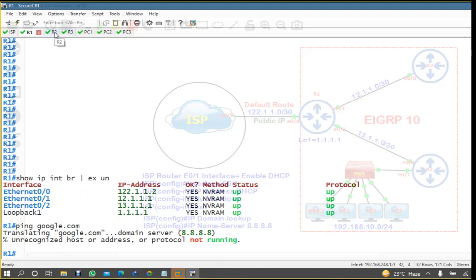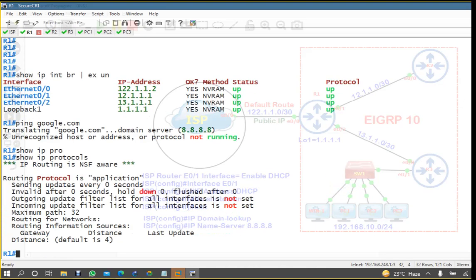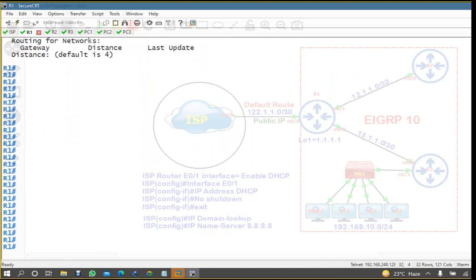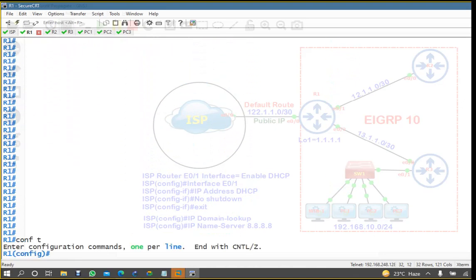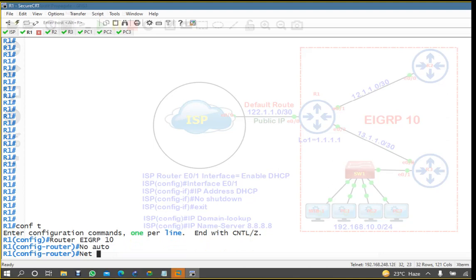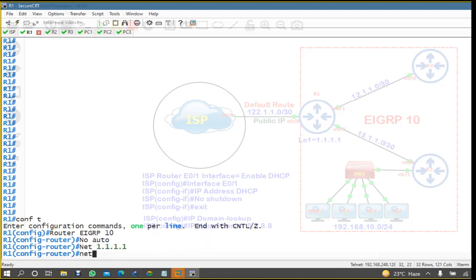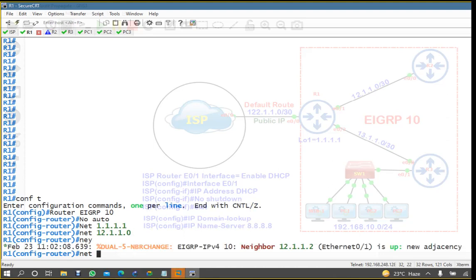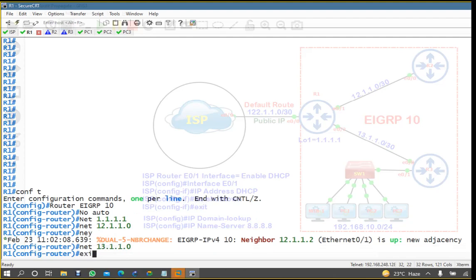First we will check whether EIGRP is working. No. So let's configure EIGRP first. Configure terminal, router eigrp 10, no auto-summary, and then we advertise our networks: network 12.1.1.0, then network 13.1.1.0, and then exit.